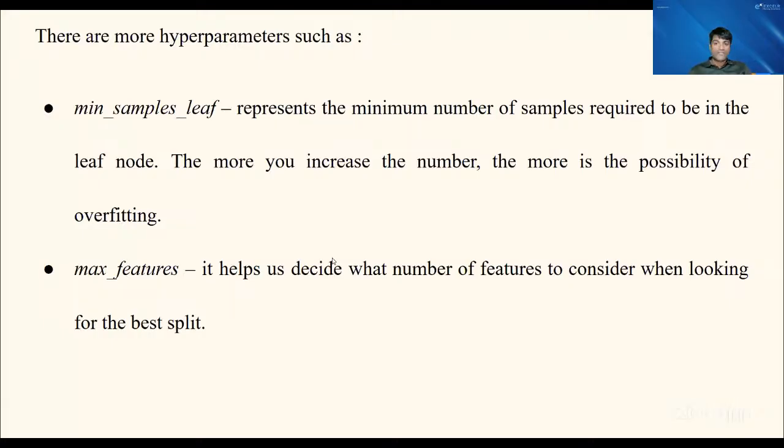For that, I was explaining a couple of concepts. One is the concept of minimum samples, and one is the concept of maximum features. This maximum features function decides the number of features to consider when looking for the best split. This is where we use grid search CV for this particular task. And next is the minimum sample, which divides the data into minimum samples and trains so that the tree doesn't overfit. This is one more thing that can be done.